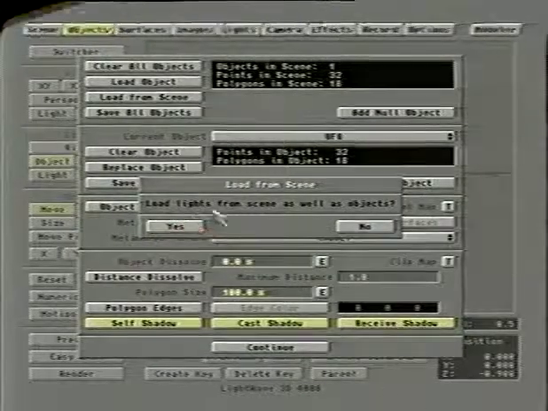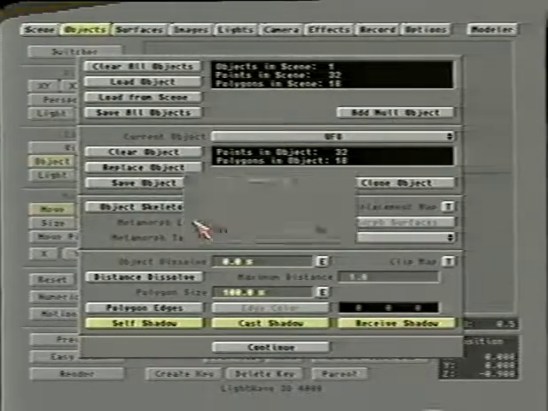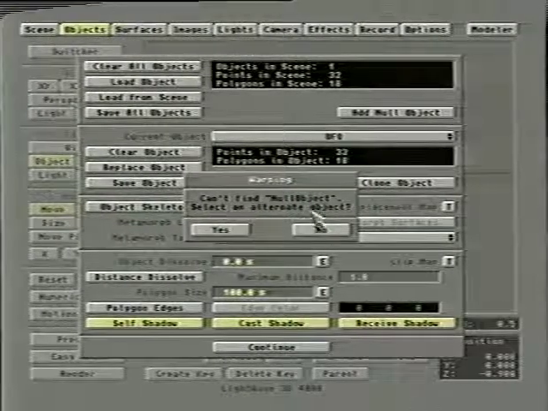So hit yes. And then in 3.1, it's going to come up with a little error message telling you that it can't find a null object. Do you wish to select an alternative object? The problem is it's looking for an object called null object, but the 3.1 software deletes the object called null object. But if we tell it not to select an alternate object, if we hit no here, what it's going to do, this is what happened in any scene, is replace the object with a null object. Therefore, just say no. That's the sort of moral of this story.